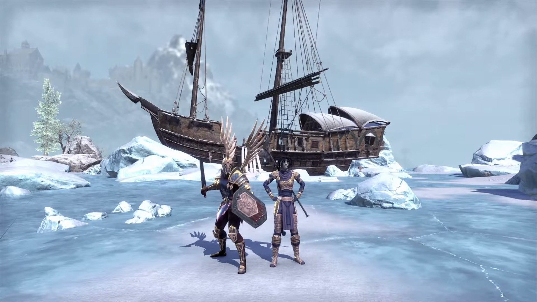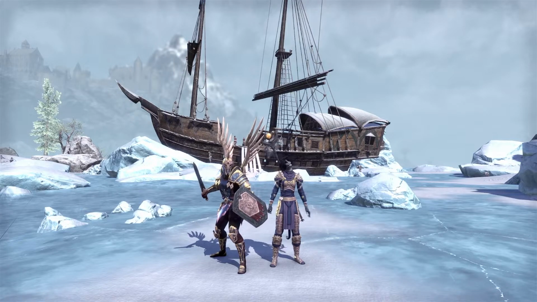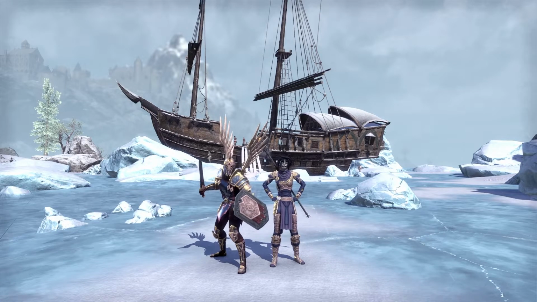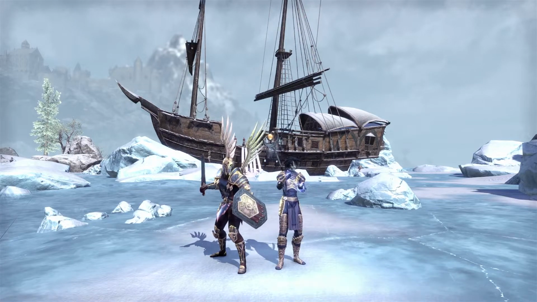What's going on, guys? Back at it again with another Ember build for you guys here on the channel. This one is on a Frost Staff tank build that I am calling Winter's Wall. This build is, for lack of better words, remarkable. It's a very good build, guys.